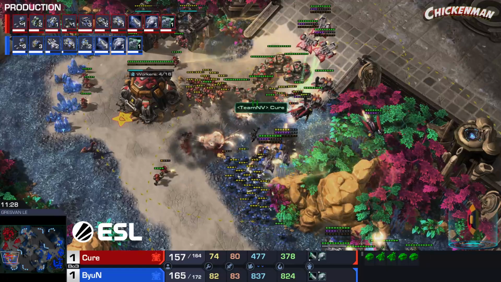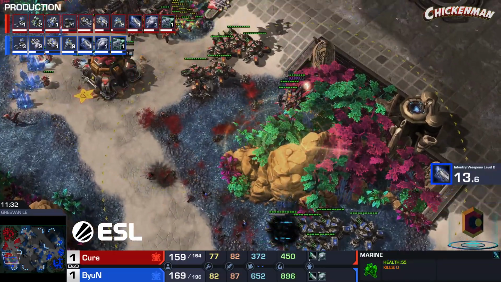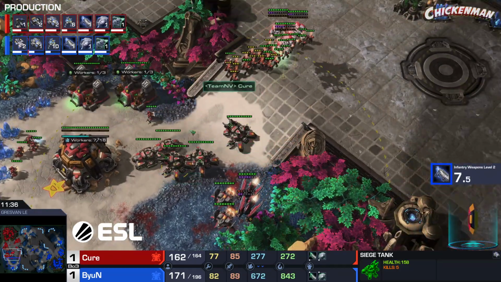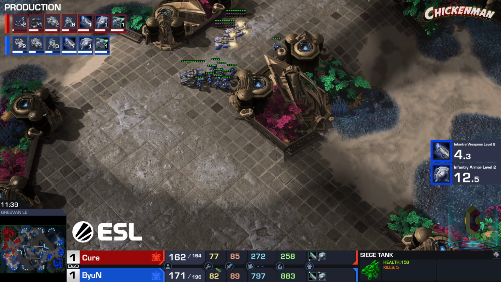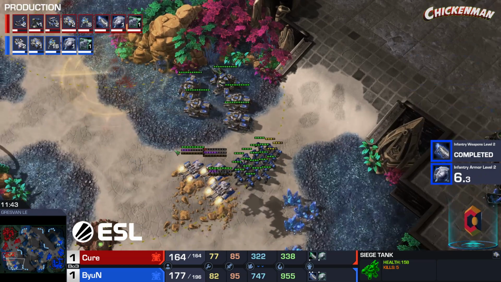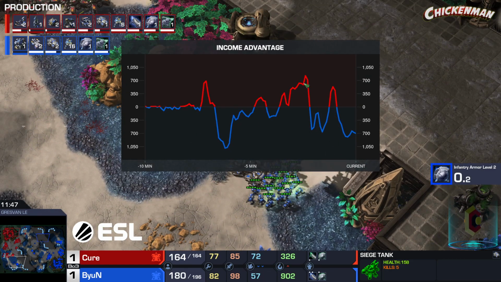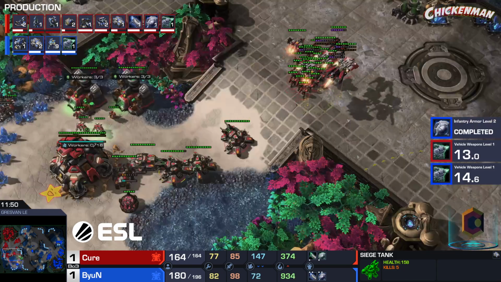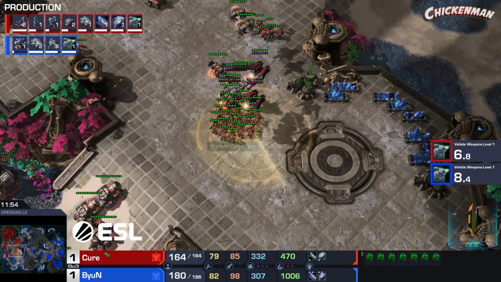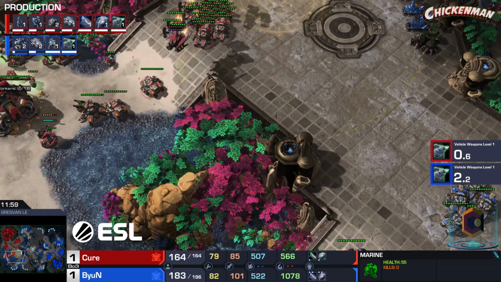Ooh, ByuN just gonna stim forward. Cure is here though. ByuN eating a lot of tank shots on his Marines. Does get a couple of tanks with that though. And now we see that SCV count kicking in as ByuN jumps ahead in army supply. This is all from that extra mining that he had a little while ago. It's not nearly as big of a difference as I had expected it to be though. And as both players get their 4th bases situated, the difference of a few workers is going to matter less and less. And it's really going to start to come down to engagements.